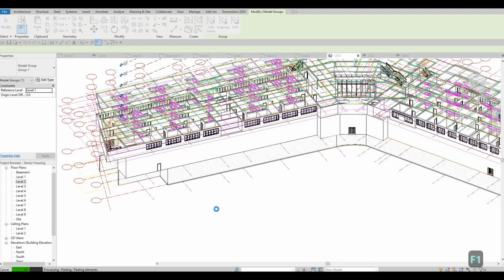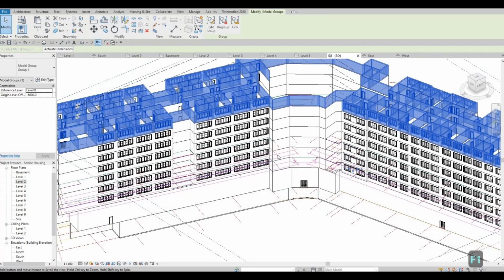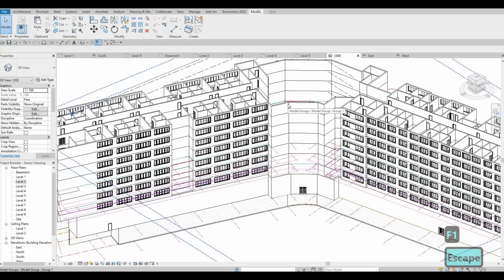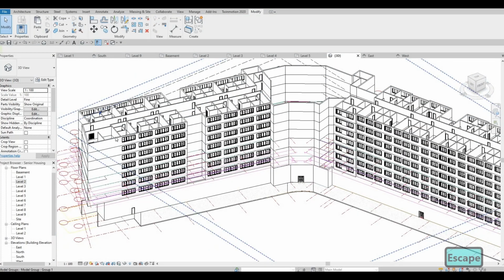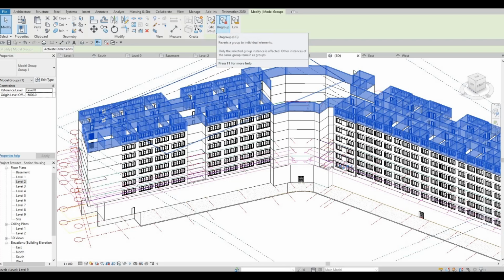Press OK and wait for the software to process. It's still processing, so leave it. Once it's done, as you can see, we will need to click on each of these levels and then ungroup it, because we will need to delete the one in the middle.